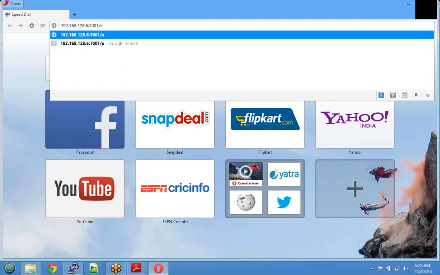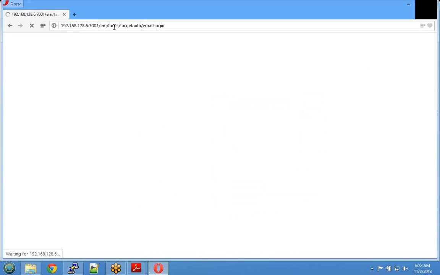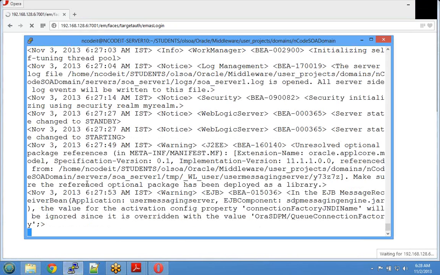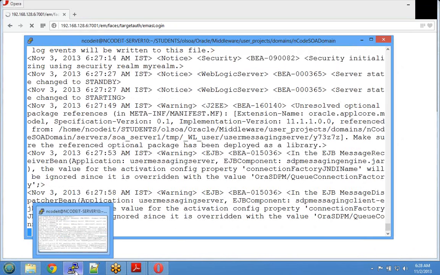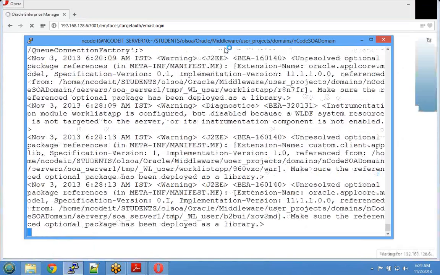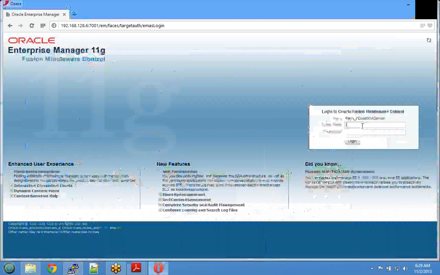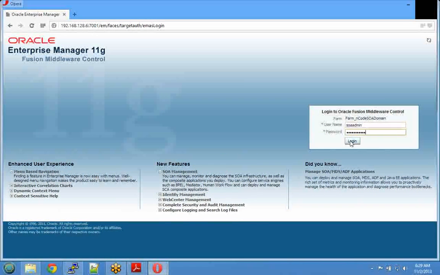We got 7001, Enterprise Manager. Let's get to the Enterprise Manager login.